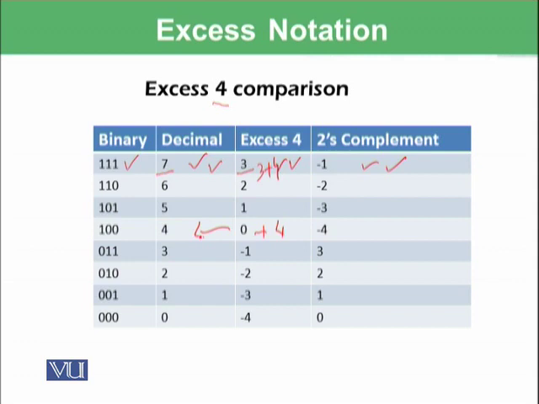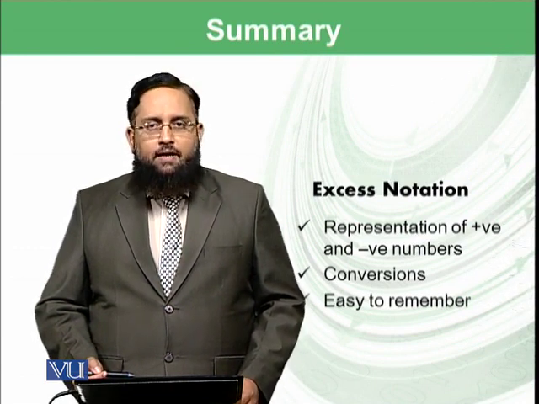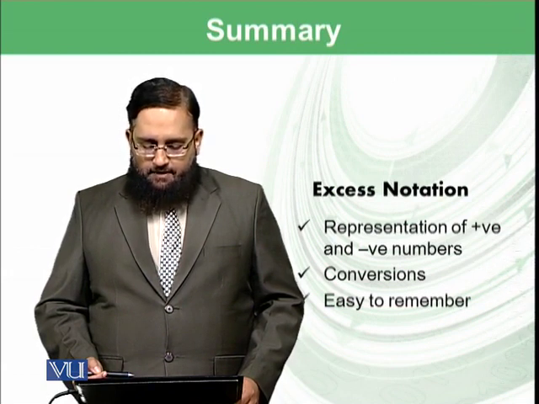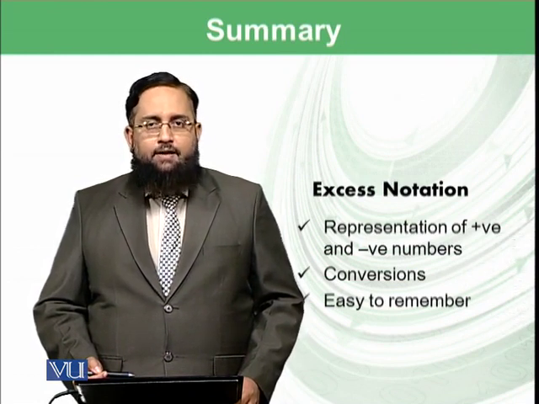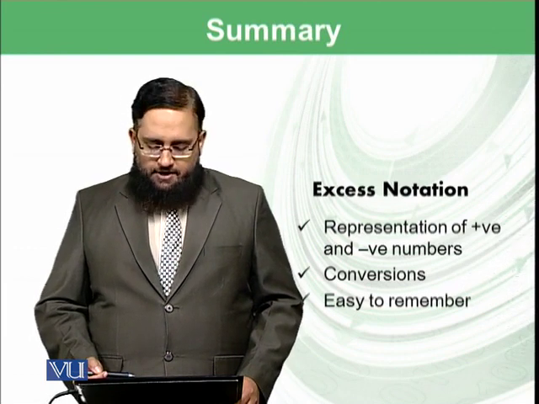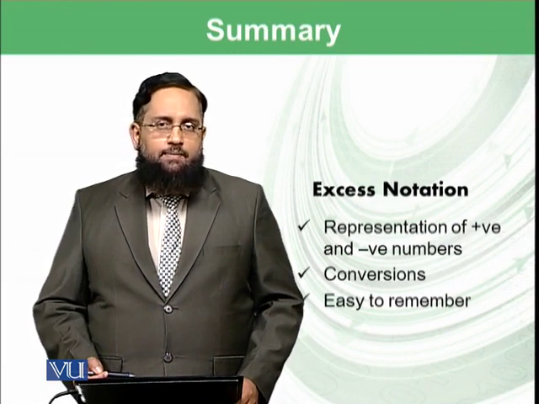In other words, whatever the number is in decimal, you can simply subtract 4 from that number and you will get the corresponding excess 4 notation, and similarly for excess 8 and excess 16. So, to summarize today's module, we have learned the excess notation, its representation, and how it represents positive and negative numbers. We also learned how to convert from decimal to binary and to excess notation.